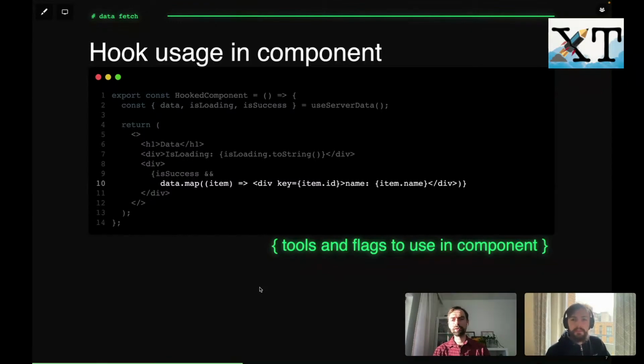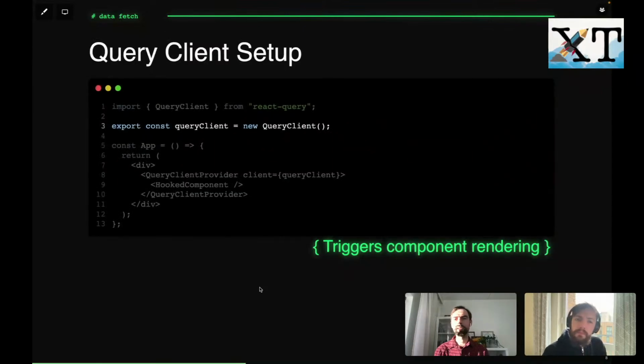And that's practically it. So we don't need to implement the reducers, the actions, whatever. We don't need to take care about anything, basically. So we can just define our derivation of the hook, use it in component, and that's it. Of course, I'm lying just a little bit right now, because we have the caching mechanism and all that stuff. So we need some kind of entry point, right? And we need to define the query client, at least somewhere once in the application.